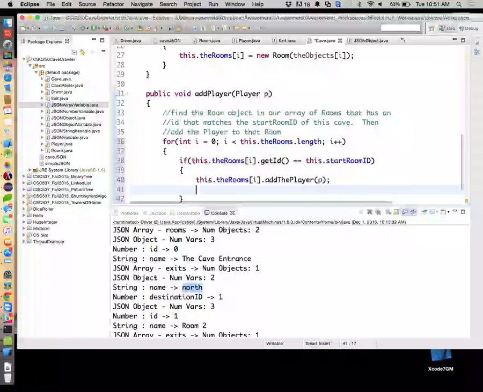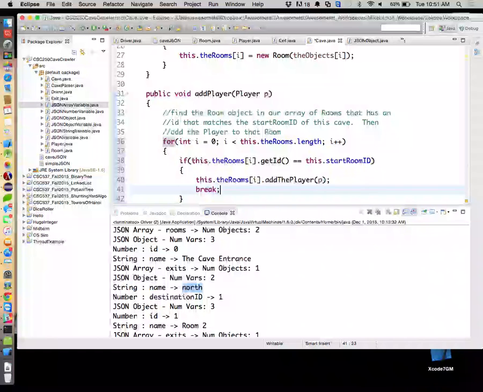Okay? Now at this point I could let it run to fruition, hoping that we don't have two rooms with the same ID. That would be kind of interesting, because if I did let this keep running and we happened to have two rooms with ID 7 and the start room ID was 7, then we would actually duplicate our player and put him in two separate rooms in the cave. Although those rooms would probably be treated as the same room, so it would be whichever one shows up first when we're searching for a room in the exit. It would be bad. It's kind of like the crossing the streams thing from Ghostbusters. So we're not going to do that.